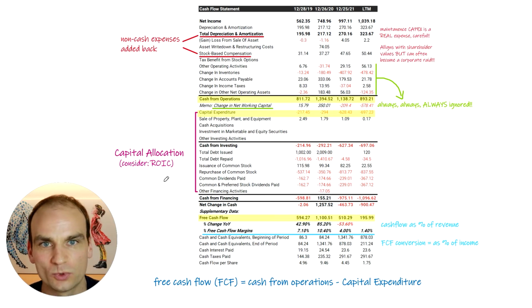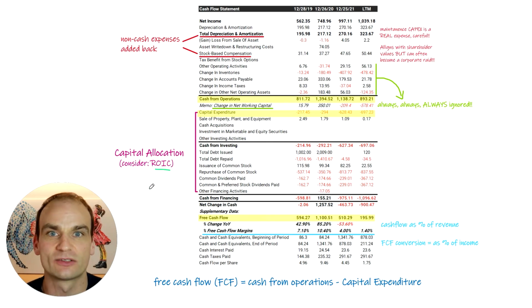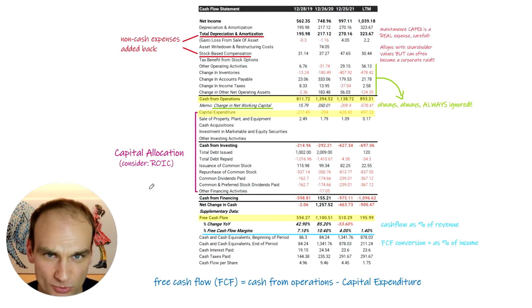The one way in which we can determine the success of the business is by looking at the return on invested capital, which we do have an example and tutorial on the channel. I'll leave a link just above if you want to go check that out. That'll give you an idea of management's quality in terms of the return on their invested capital in the past. What type of capital allocation are we talking about?